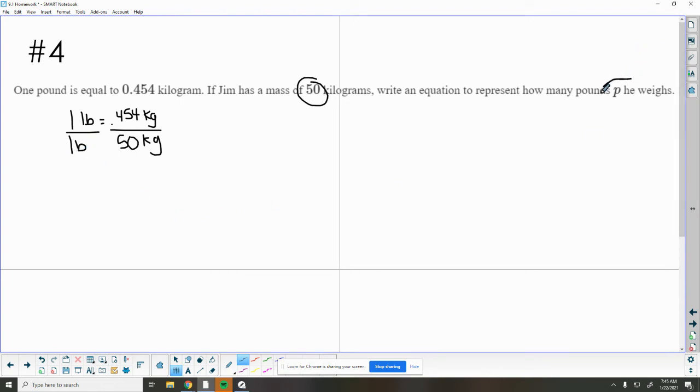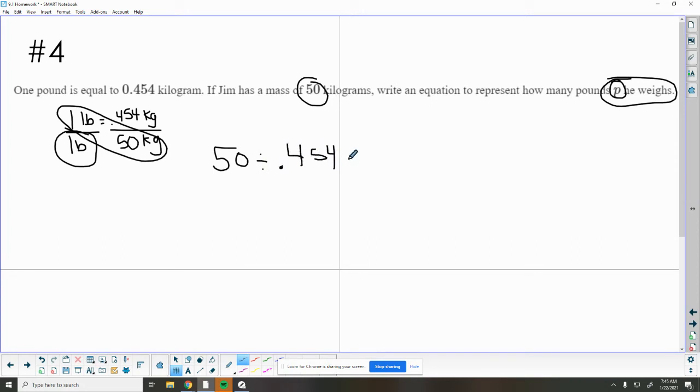So we want to write this out as an equation that we can solve. So we've set up this ratio here. We practiced this back in module 7 before Christmas, so we want to pull back into that knowledge. So we're looking for the pounds. So here we are going to take 50 kilograms and we are going to divide that, so we would times by 1, which is 1. Oh, and we're looking for P. And when we divide by 0.454, that will equal our pounds.